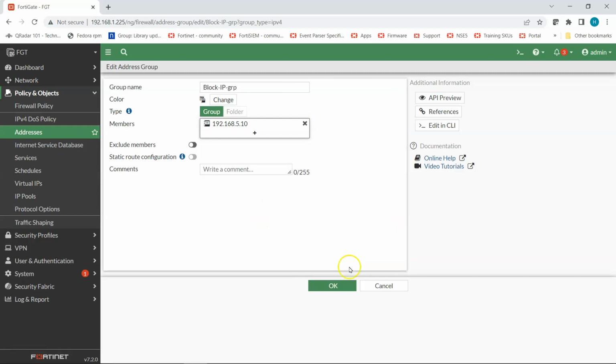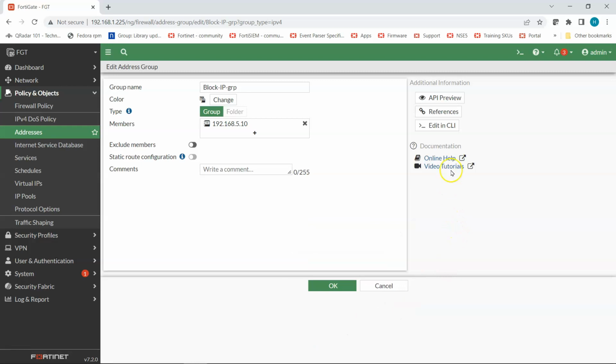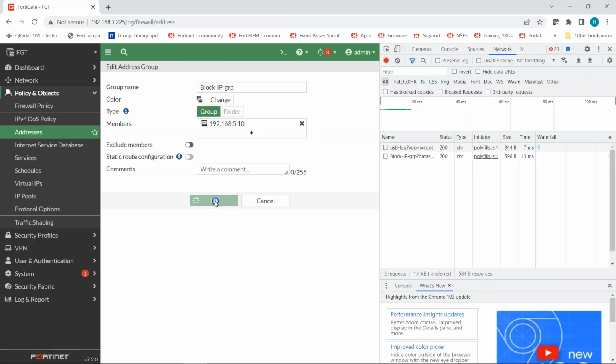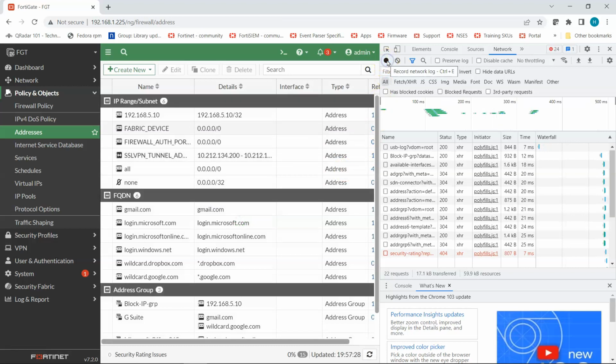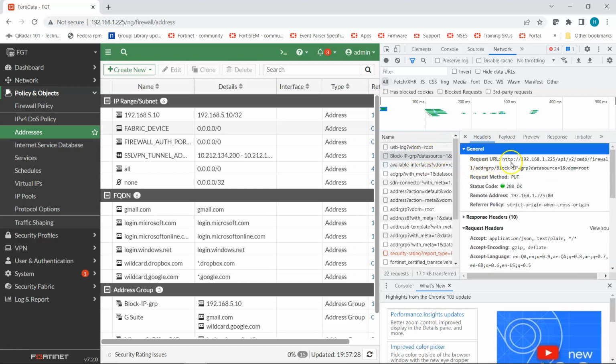Okay, and before we press OK, we will actually trigger the developer tools and the network, and then press OK, and then stop the capture. So actually you can see here, this is the call done for our group, block IP group.